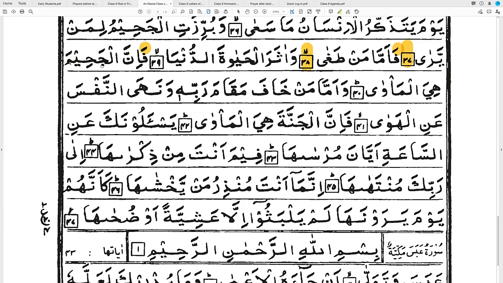فَإِنَّ الْجَحِيمَ هِيَ الْمَأْوَى. وَإِنَّ الْجَحِيمَ هِيَ الْمَأْوَى. MashaAllah, well done. When you read this, okay, smile. Say, where. Well done. Okay, sweetheart. So if you can now repeat the verses by yourself from here to here.